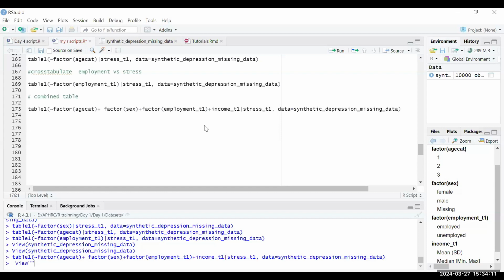So for age cut, I wanted us to label. So labeling age cut. Okay, we shall look at it from now on.